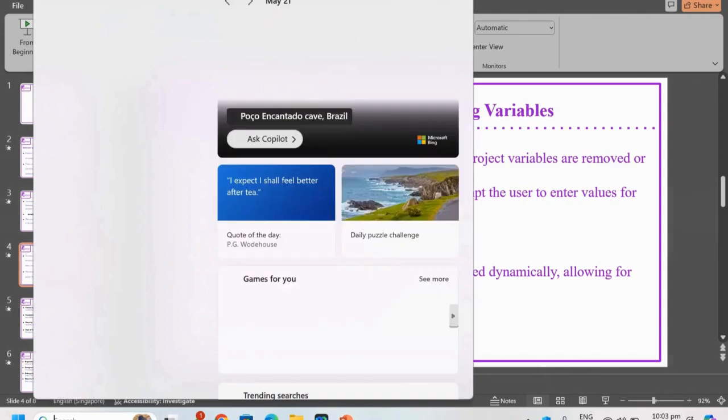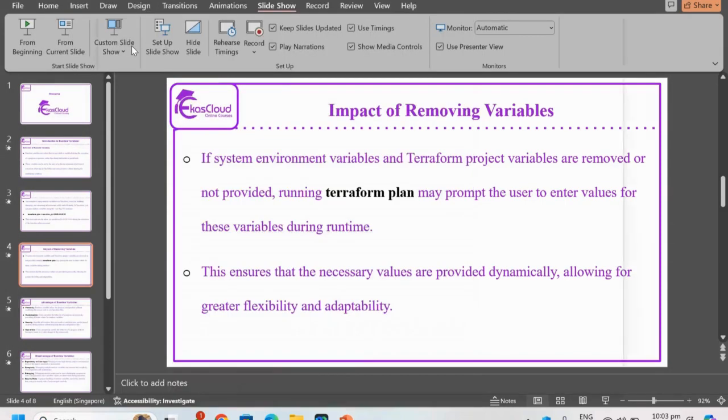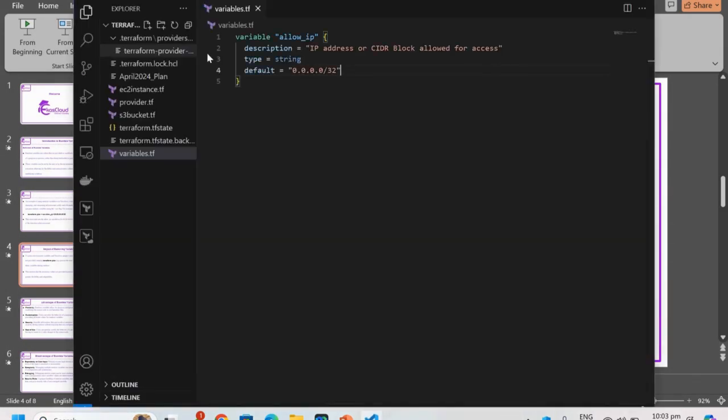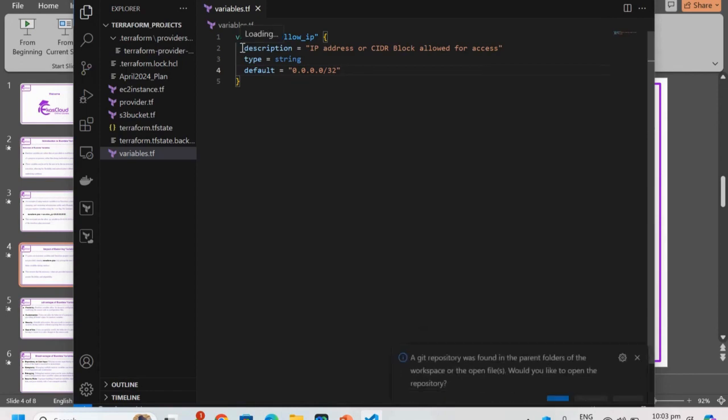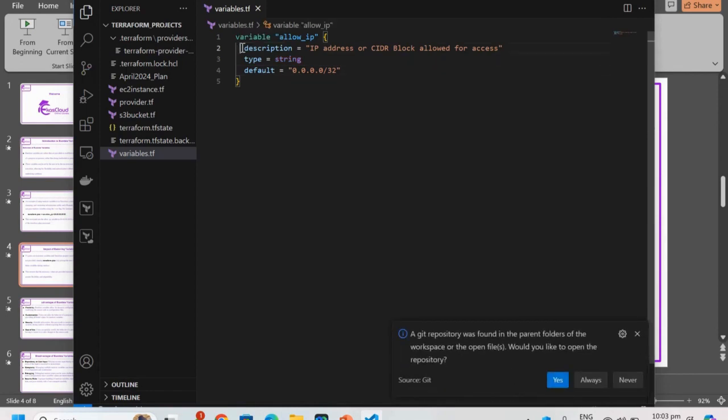After that, I'm going to open my Visual Studio Code. Here I'm going to remove the variable blocks. I'm not going to remove the full block.